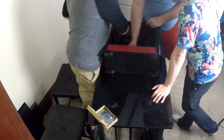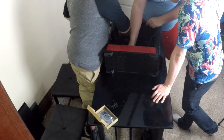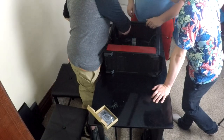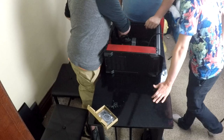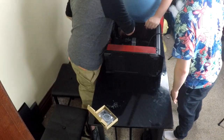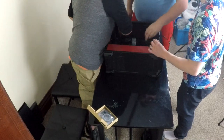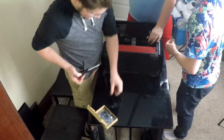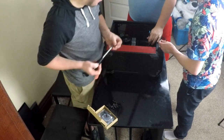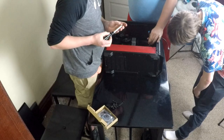So yeah, we're... That will eventually go there, but they're going to be a tight fit, so we're going to be careful with those later. Let's let Techno do his thing. Oh, it's almost like you didn't show me the part that says reset switch. Yeah, I didn't. What is this for? For HD audio. I'm saying this one. Give you a hint, it's blue.